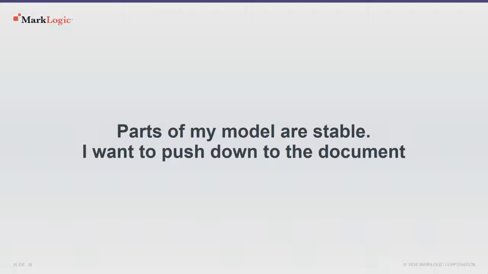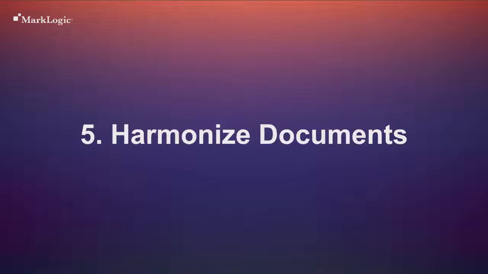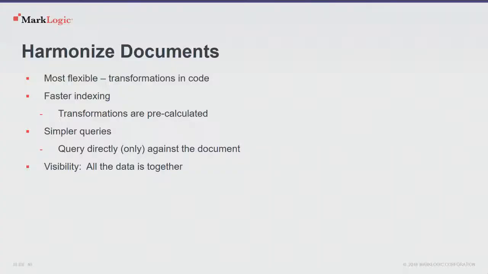So up until now, we've been very agile, very flexible. Now I'm going to start changing the document. And we're going to talk just a little bit about harmonizing documents. Not much, because there are a lot of other sessions on this during the conference. But at this point, we want to push down those model changes to the documents.